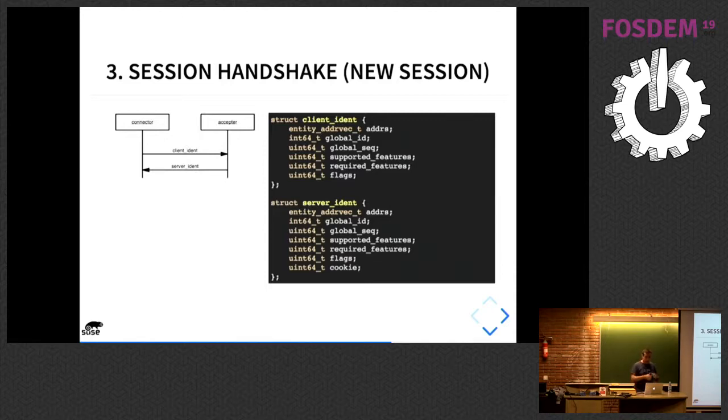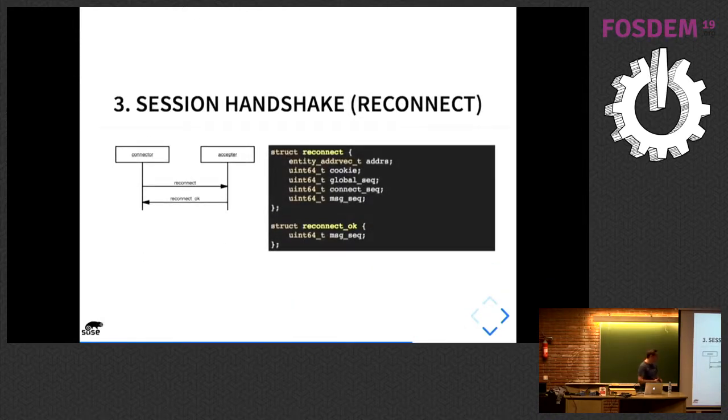And there's also the other case, which is when some peer is reconnecting. Imagine there was a failure while the peers were communicating, and the connector can reconnect to the acceptor. At this stage, instead of sending the whole information, it just says, I want to reconnect to a previously existing session. And the acceptor has the job to see, okay, yes, I know this session, so I'm going to reconnect you to this existing session, and you will continue onwards. So very simple, very explicit protocol.